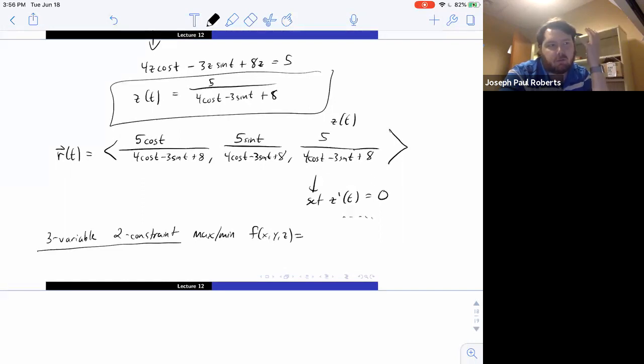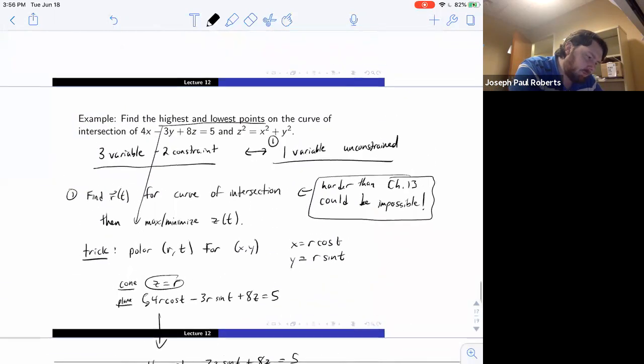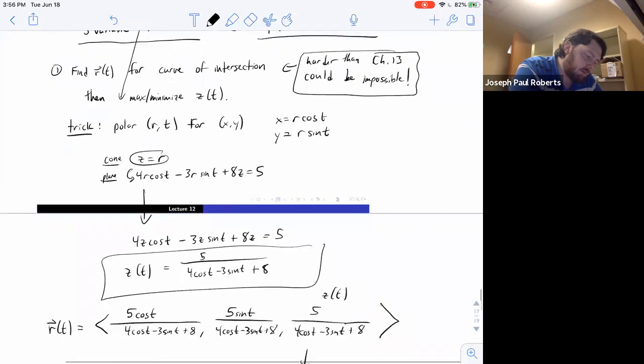Well, that means that the function that we're trying to maximize and minimize is the z coordinate, right? What is the highest point? It's the point with the maximum z. What is the lowest point? Minimum z. If you want to do leftmost and rightmost, depending on your perspective, that could be x or y or something like that. But the function that you have to optimize is z. Find the highest and lowest points.